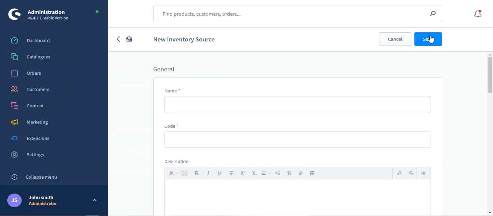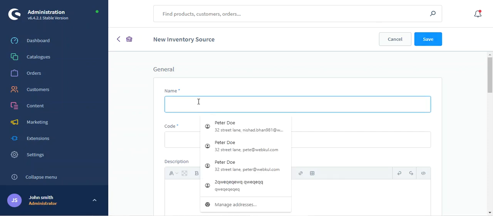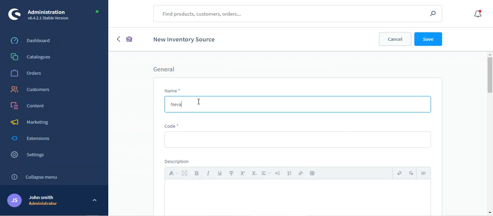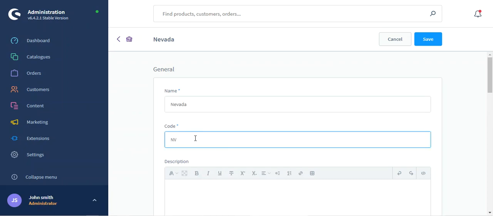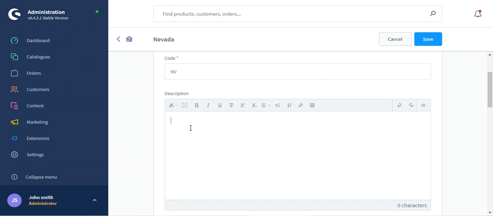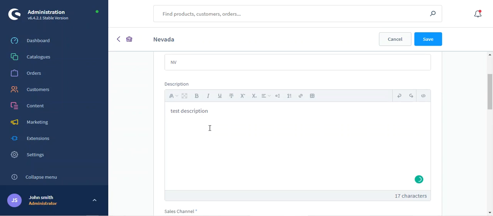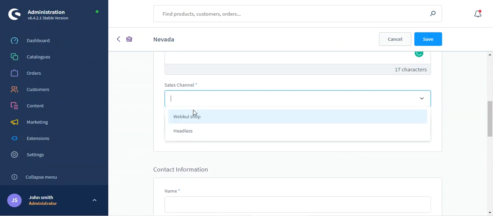So here you have to enter the details of the inventory source. So let's get ahead and enter the details. For example, I'll set the name of the inventory source to Nevada. I'll set the code as NV, test description. The sales channel would be Webkul shop.